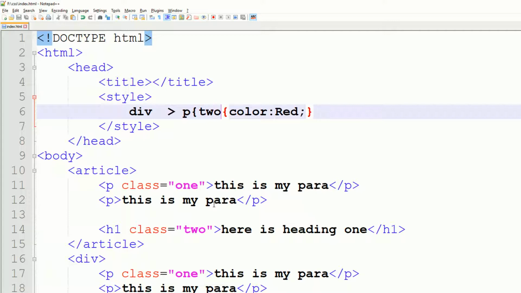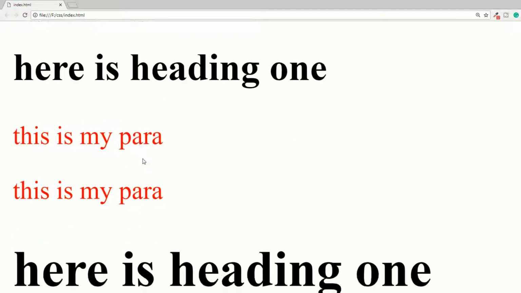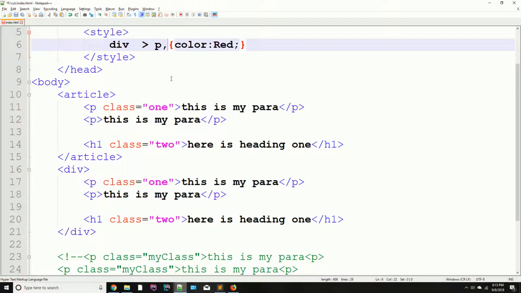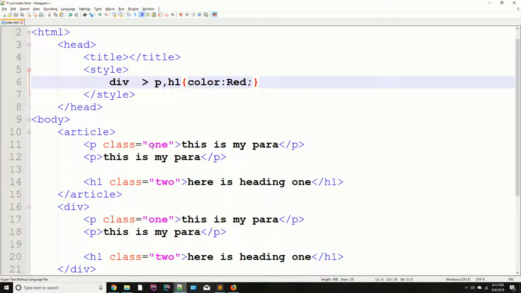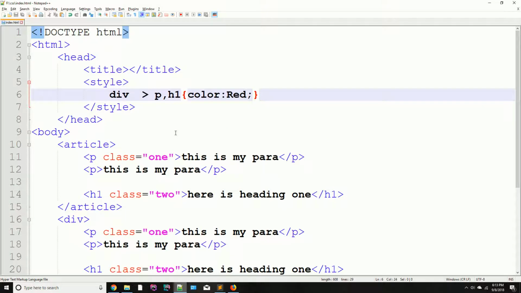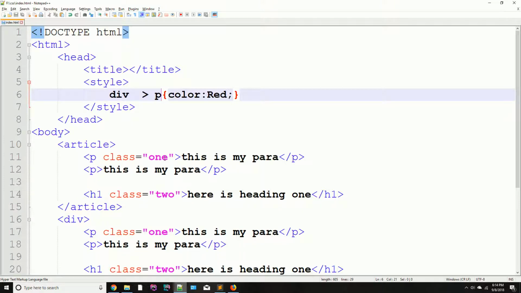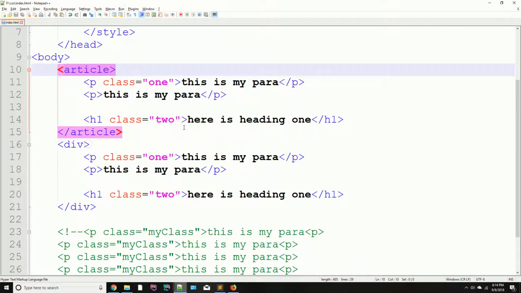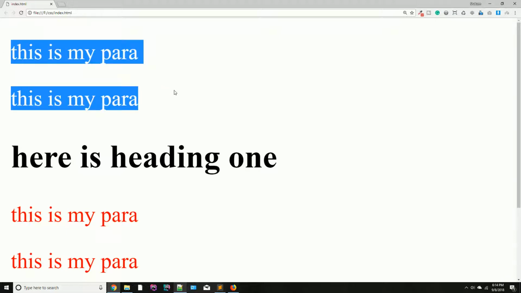Sorry, you need to close this. Go to your page, refresh the page. So now as you can see, it's adding the same value where the paragraph is. If I'm saying paragraph and also h1, go to your page, refresh the page. So now as you can see, in this div we have a paragraph and also h1, but I'm saying assign these values where the h1 exists. In the upper article you have two paragraphs and one h1, so it's not adding the properties and values to these elements. It's totally dependent upon you.